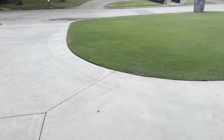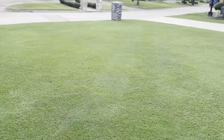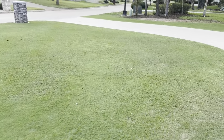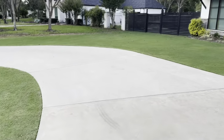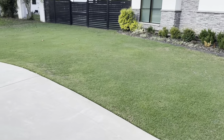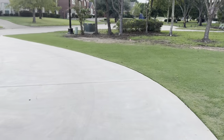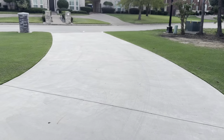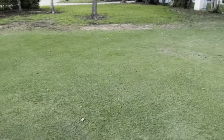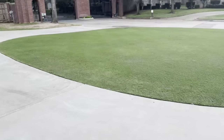I'm scared that all that's gonna get washed off. And then the temperatures are gonna drop into the 30s Sunday night, which is gonna put stress on the lawn. And I'm afraid that the Stress Blend is not gonna be soaked into the soil fast enough for the grass to uptake it. So now I'm a bit concerned. I feel like I'm gonna need to water this in now.